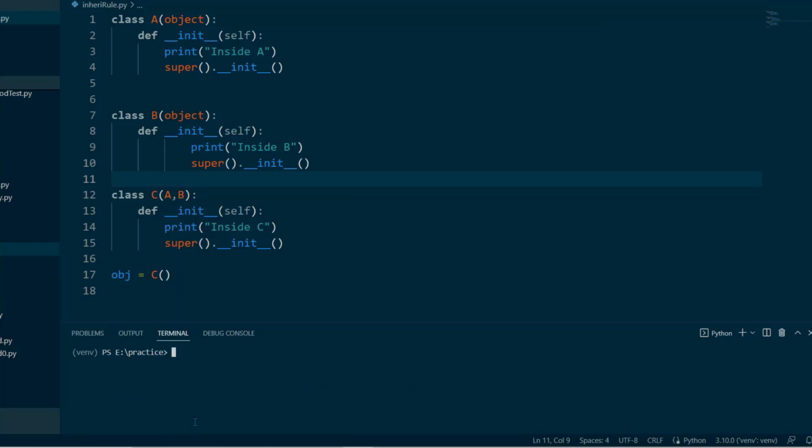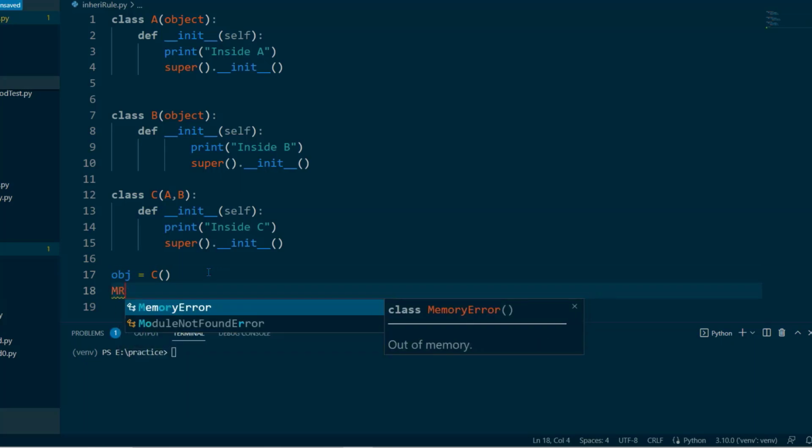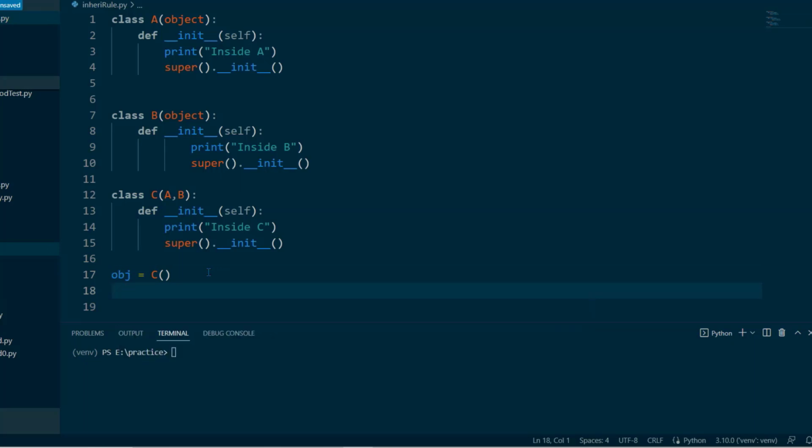Now, the way these classes are visited, or the way the methods are searched inside the classes, is called the method resolution order, the order in which the classes are visited. This is called MRO. We can see this also here.